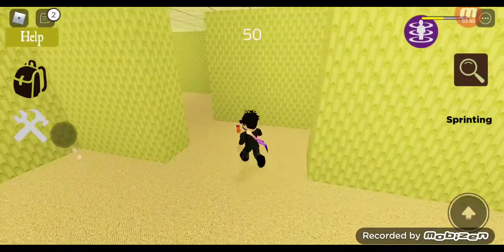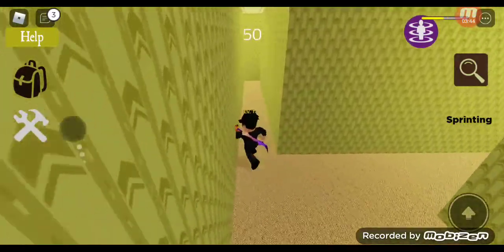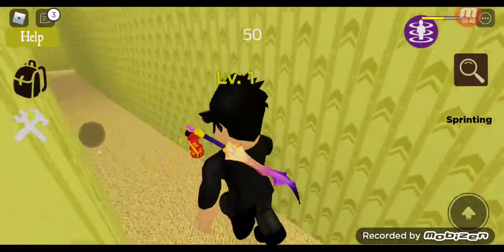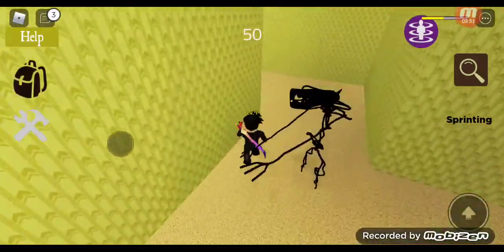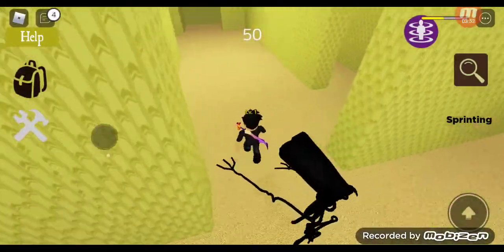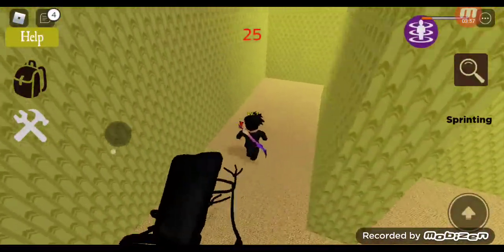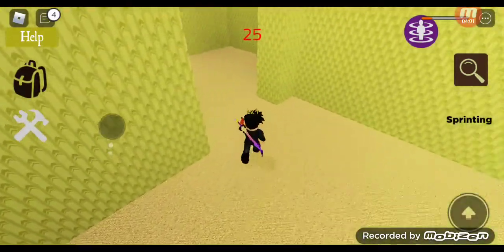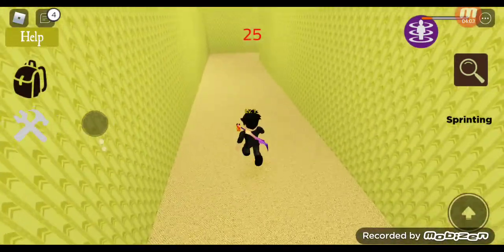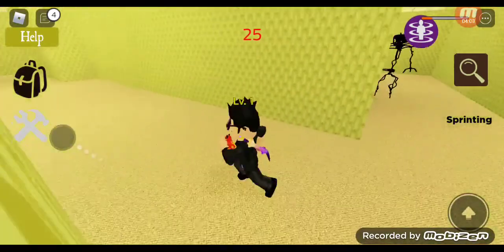Whoa. It looks like this maze is infinite. Whoa, this is a dead end. Never mind. Oh snap. That's the regular entity that is supposed to be in the Backrooms. Oh snap, I'm almost dead. Next time he hits me, I'm dead. Oh snap, I better run away.